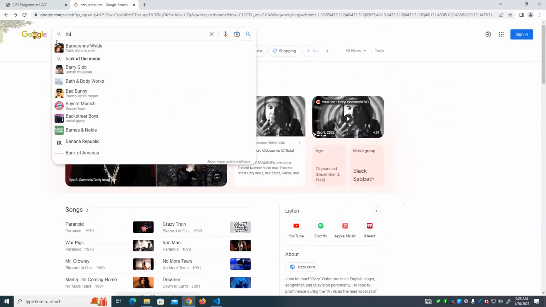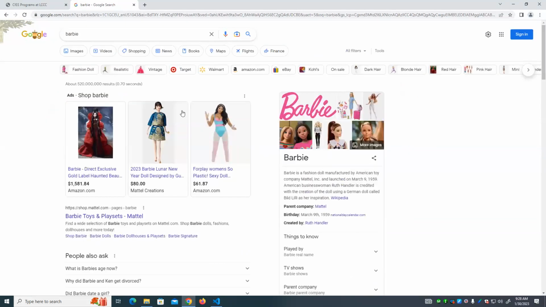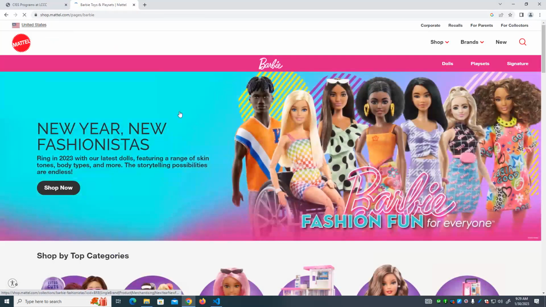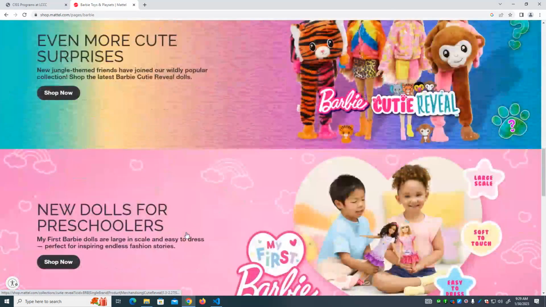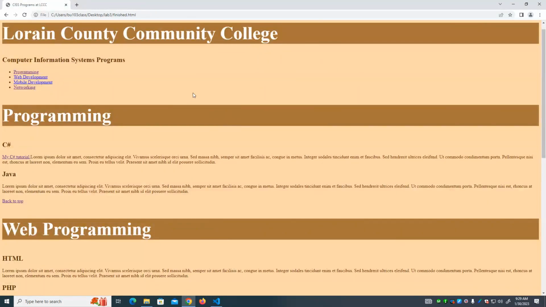Let's look up Barbie's website. We see a lot of pink on their site. Pink and purple and bright colors and so on. Now, could you imagine if you reversed those? Could you imagine if Ozzy Osbourne's webpage was pink and purple and nice pastel colors, and Barbie's was very dark black and white? It just wouldn't make sense for their customers and for their product and the mood that they're trying to create.